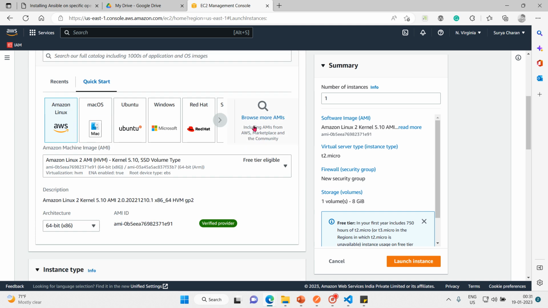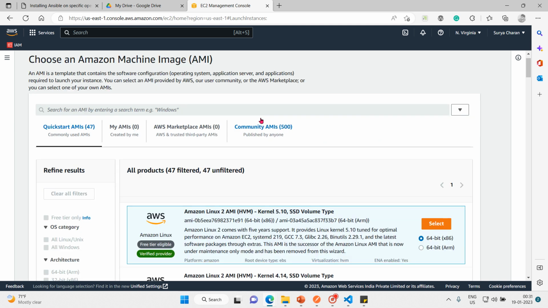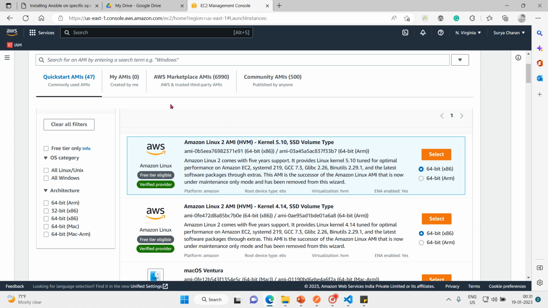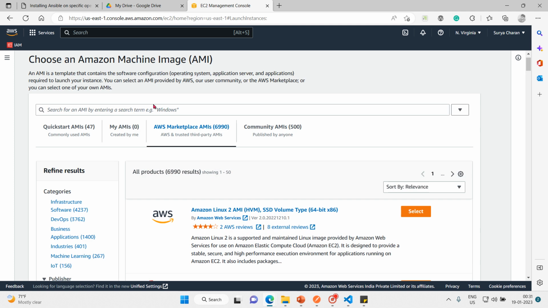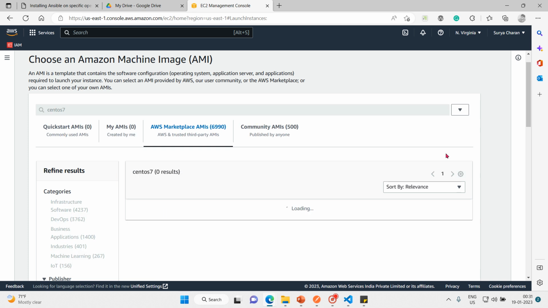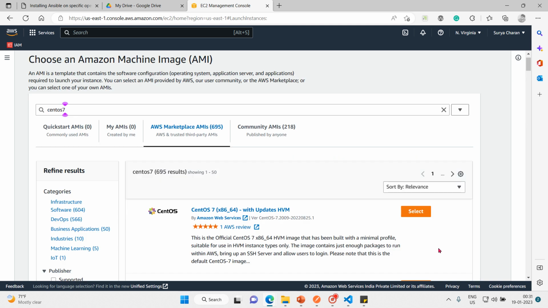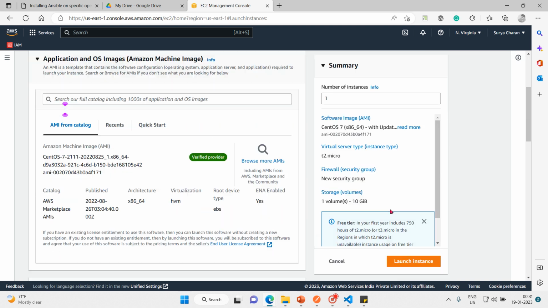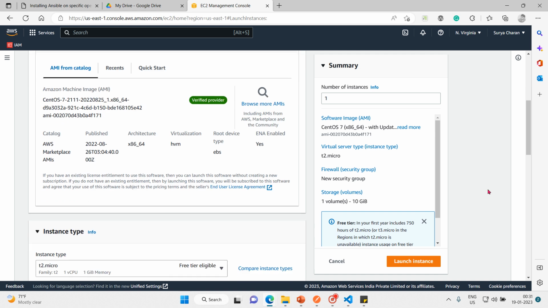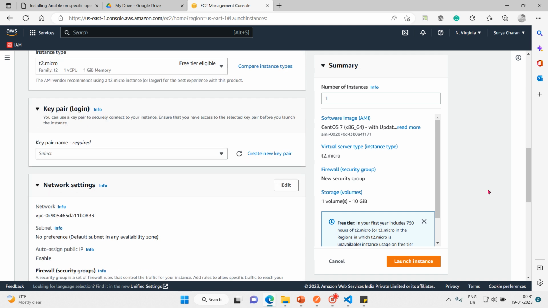Again, I'll go with the CentOS, from the AMI Marketplace, and search for CentOS 7, select the CentOS 7 that you see on your screen, and then continue with this, and it will take you through the instance settings section.